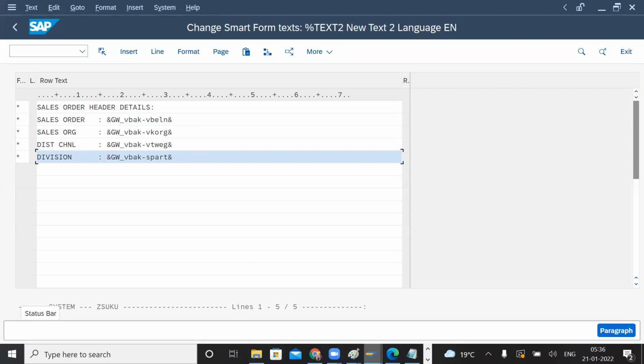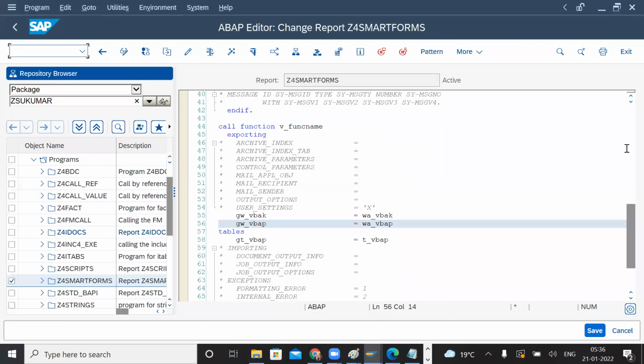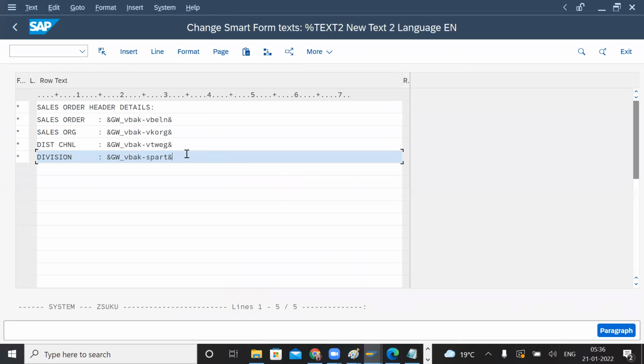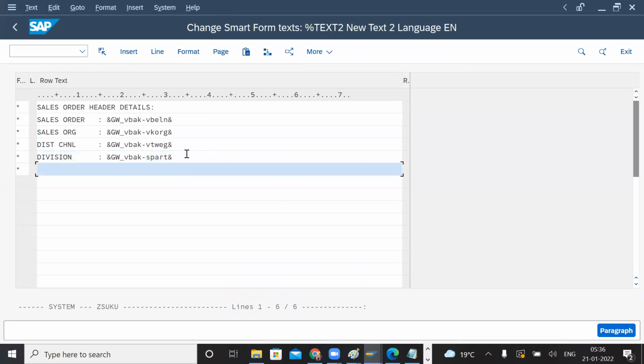And then in our program, in the select statement, we have VBELN, VKORG, VSPART. So let us see how they will be printed.